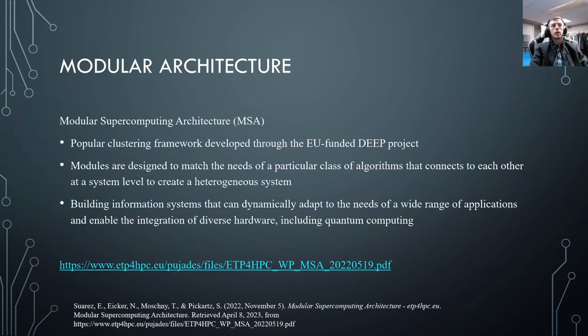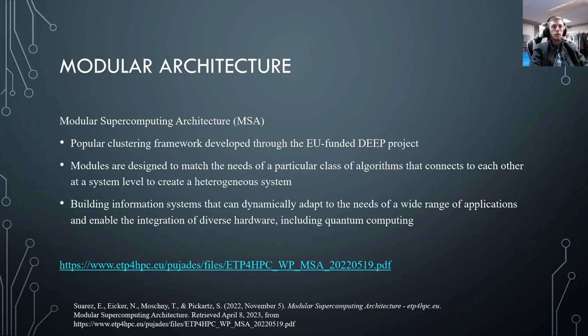Alright, so we're going to look at the modular architecture of supercomputers. There's a popular clustering framework called MSA that was created by the DEEP project funded by the EU. It's a modular design that matches the needs of today's supercomputers. Supercomputers use unique algorithms to operate, and this framework helps make these algorithms as effective and efficient as possible.